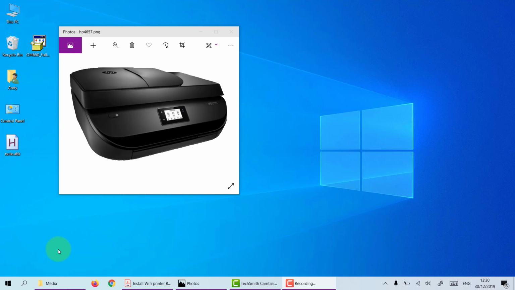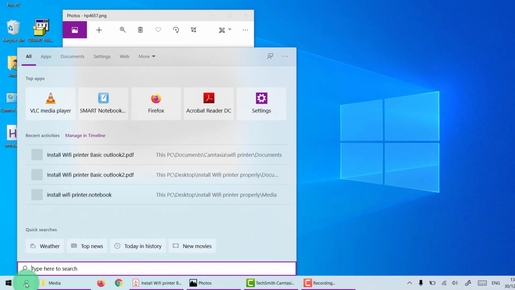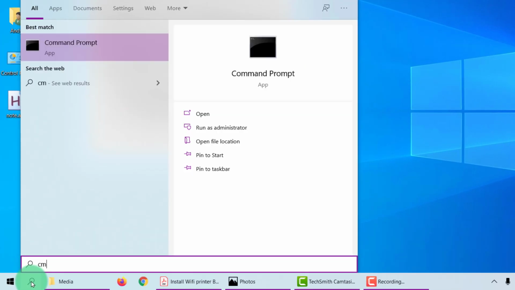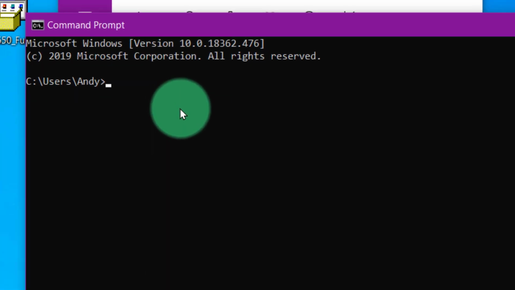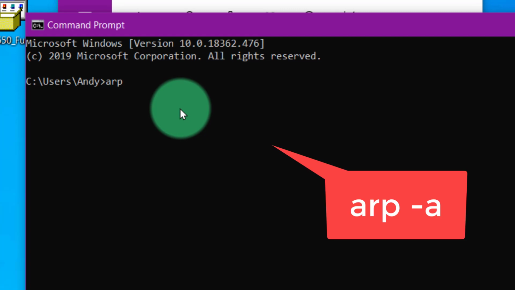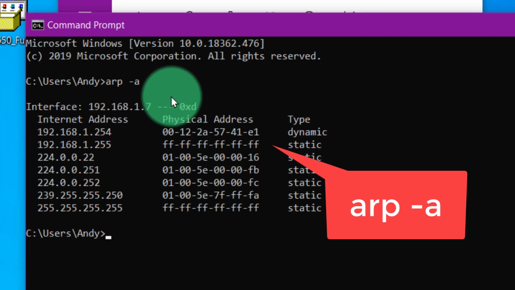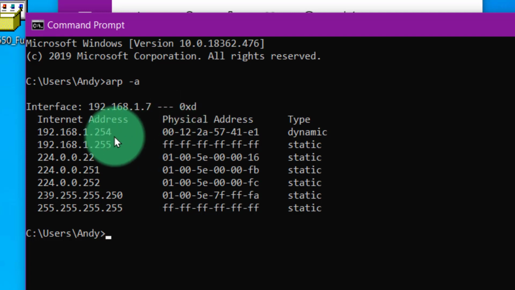I'm just going to open the CMD file, which you need to become familiar with. It's very easy, it's not rocket science. Just type in CMD and press enter. And here, the only word you need to write is ARP space hyphen A. Press enter. And this gives you the information of what is connected to your router at present.